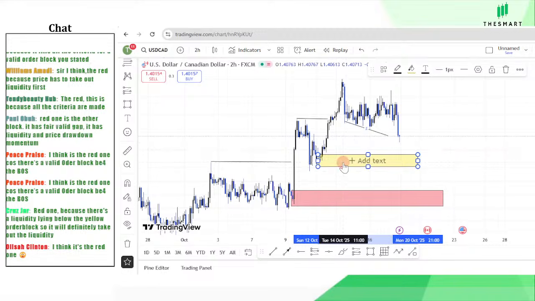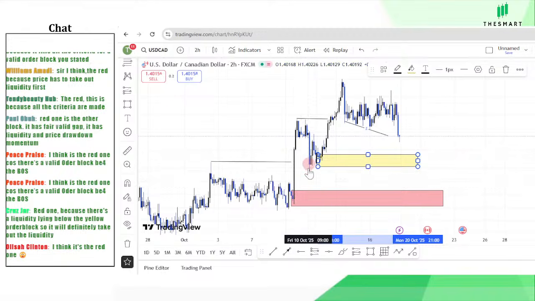Okay, so now if you look at the yellow one, what would have been our order block, because you see we have this liquidity resting. There's a liquidity pool before this order block, but it will definitely, 90%, fail, because we have a bolder momentum here. And if you look at this point, this fair value gap has not totally been filled.